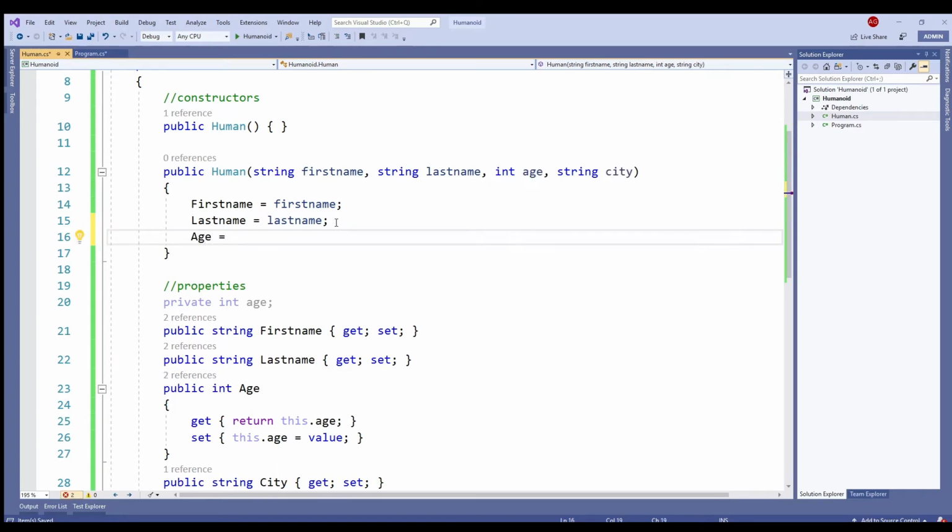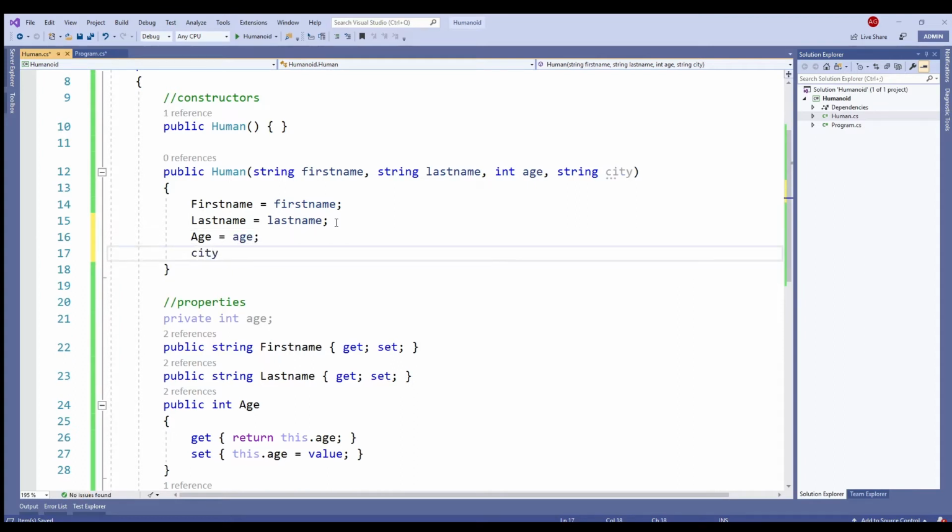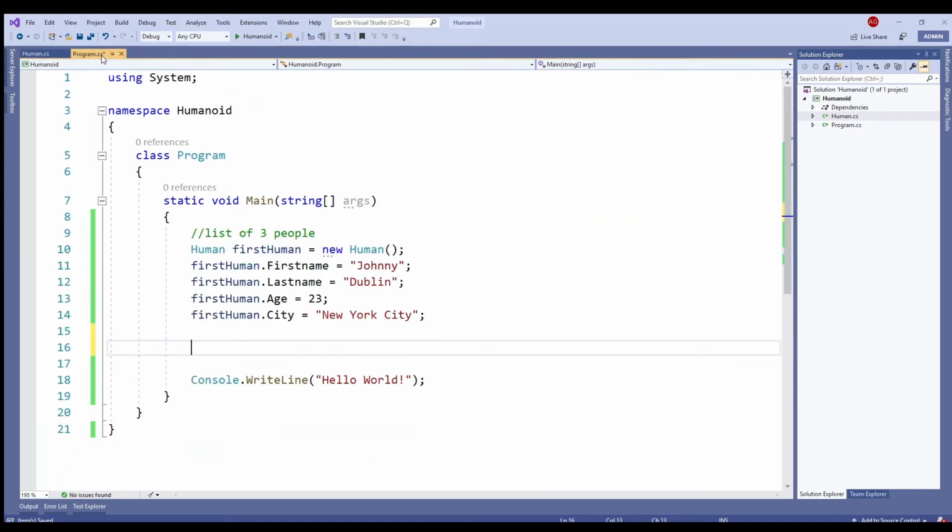We have done the same thing with the last name, and we're also going to do the same thing with the age and city. So in this way, this is a city, of course.